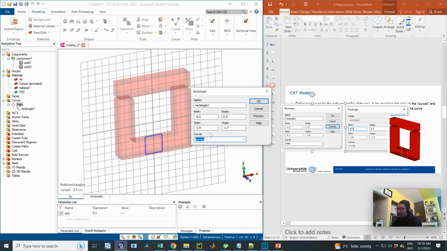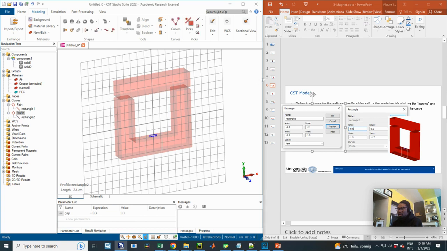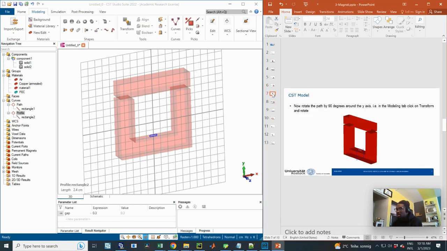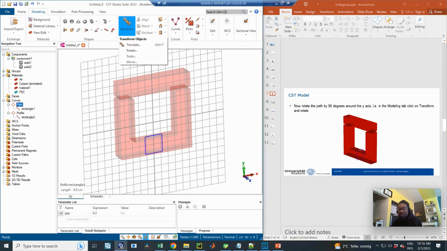So new curve, and then rename it to profile. You could also preview, and then you see. Now, I think, does it match? Yes, okay. Now we have to rotate the path by 90 degrees around the y-axis. So you click on the path and then transform.